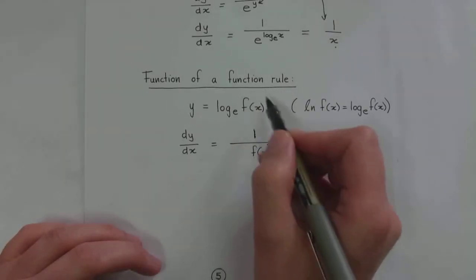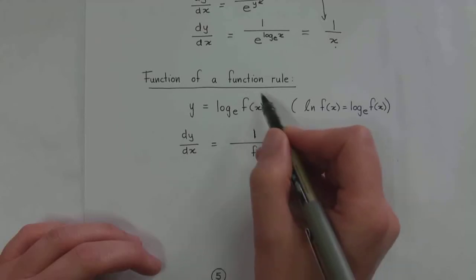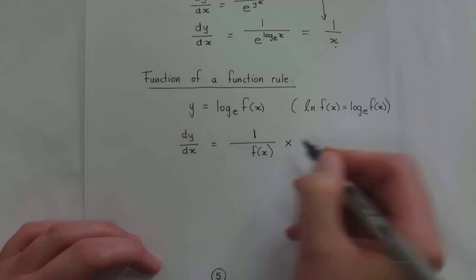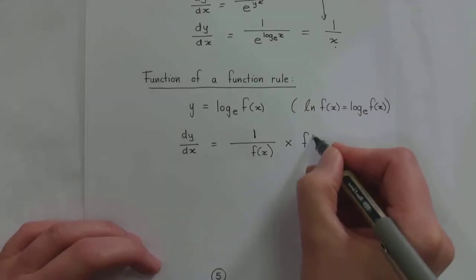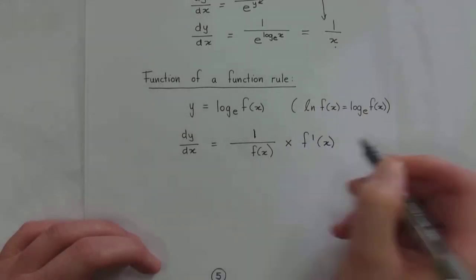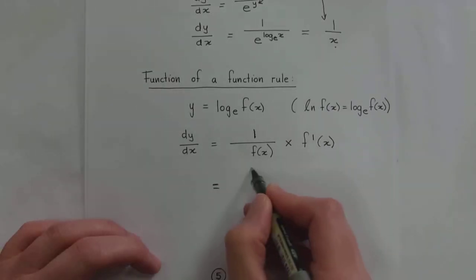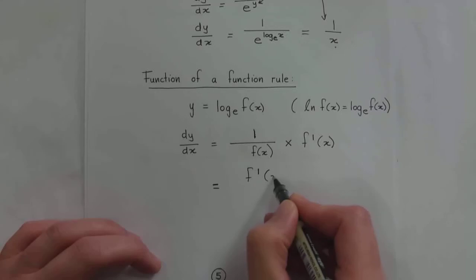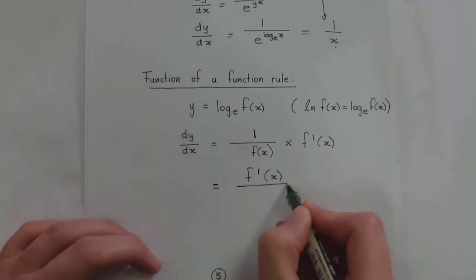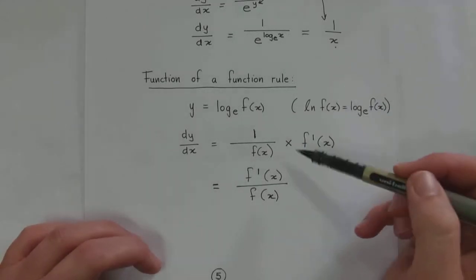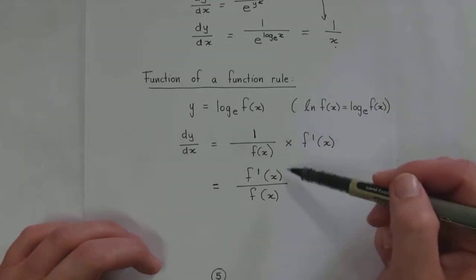We said the inside function is f(x). And if I say the inside function is f(x), I need to follow the chain rule, which means I need to find the derivative of that f(x) to multiply. And that is why when I tidy this up, I will find my derivative is the derivative of that inside function divided by the inside function. So I know this is a little bit awkward and a little bit strange, and it's going to take you a little while to get used to it.